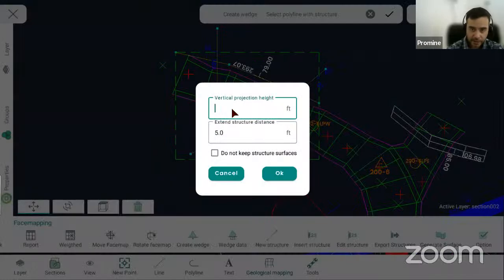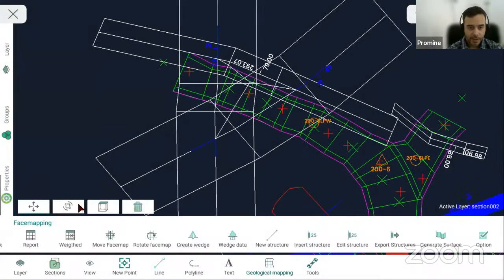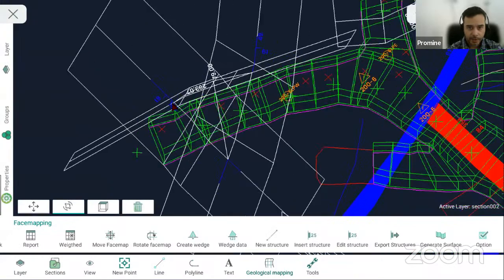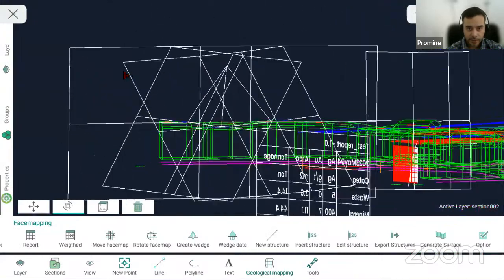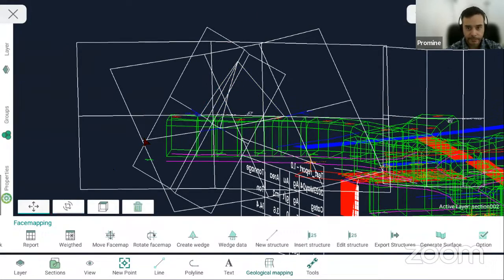And let's say, I'm not sure if a wedge is gonna be made, so I'm gonna extrude all the way up to 8 feet. And here we go. We should have a wedge created right here in the center.